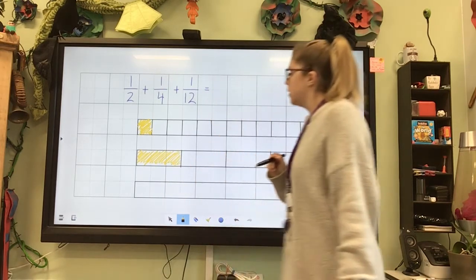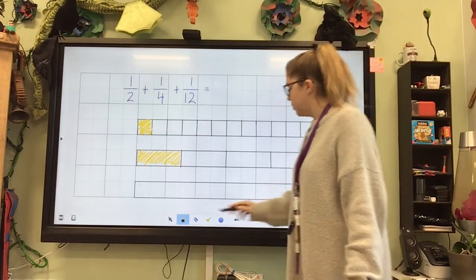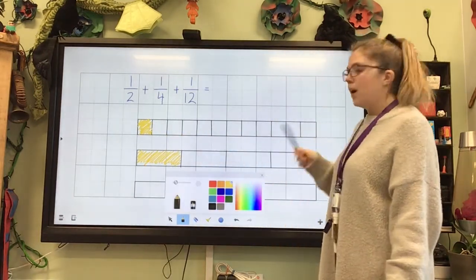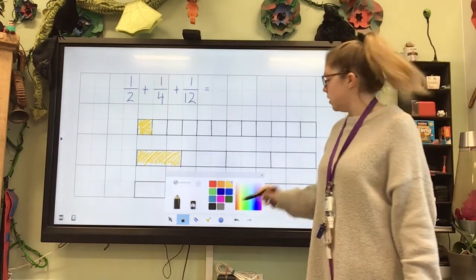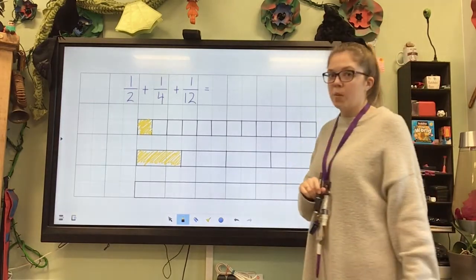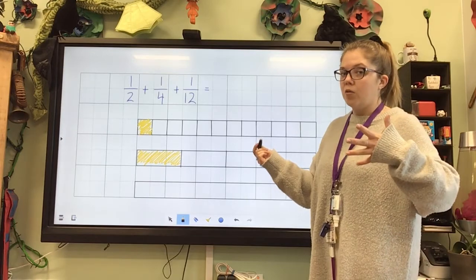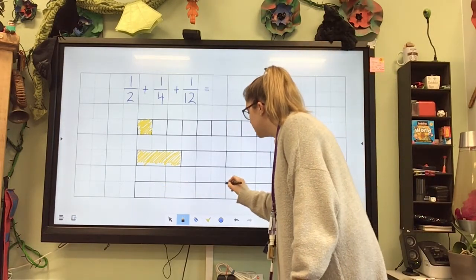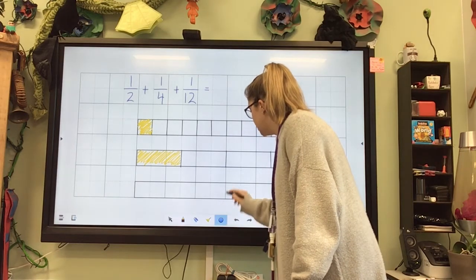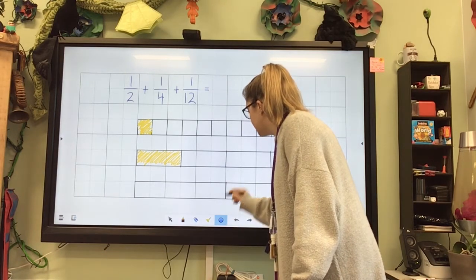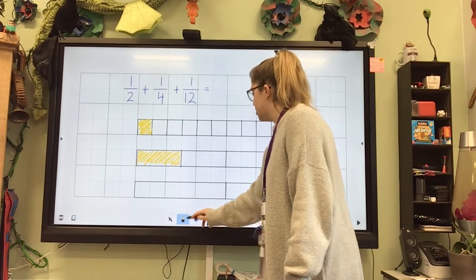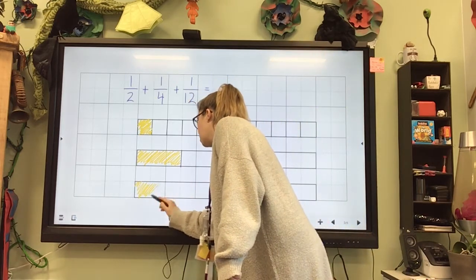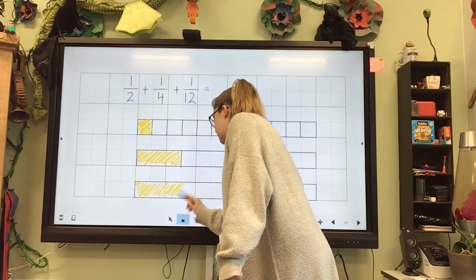Like that. And my half as well. So if my bar has 12 parts, how many is going to be in a half? How many do I need to shade? Or how many do I need to split if I'm halving 12? That's right, it's 6. So 1, 2, 3, 4, 5 and 6. Oh, use a straight line, this smart. There we go, 6. And I can shade, because we've got half, 1/2, a half, however you'd like to say it.